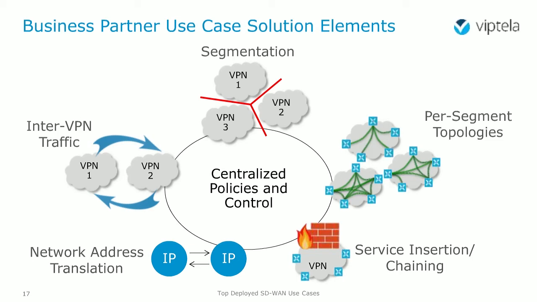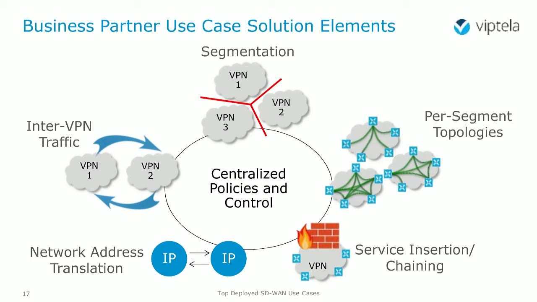And here you're talking about segmentation, making sure the partner gets compartmentalized into their own segment. The ability to do per-segment topologies, in the sense that once they are in their segment, you don't want that segment to span your entire network, because if you remember, we are talking about taking the partner traffic to the regional hub facilities and not to the rest of your organization. So just because they've been provisioned an SD-WAN appliance doesn't mean that they now have full unrestricted access to all of it, right? We want to make sure that the topology they're mapped into is a unique topology between that partner and your hub locations, and not your entire network.